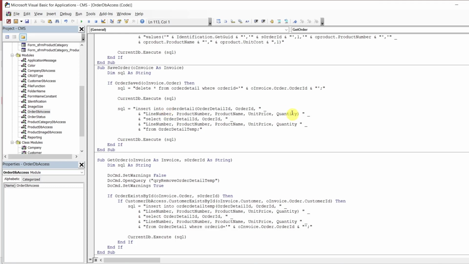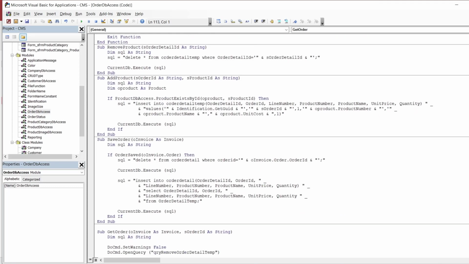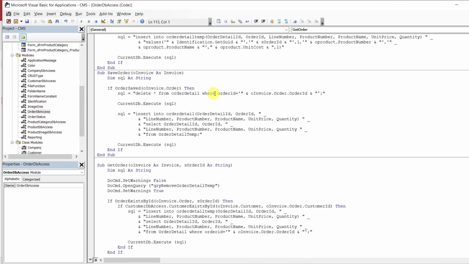Order DBS. So when we save order here, just before we insert here, okay, let's do this. So we got get save.